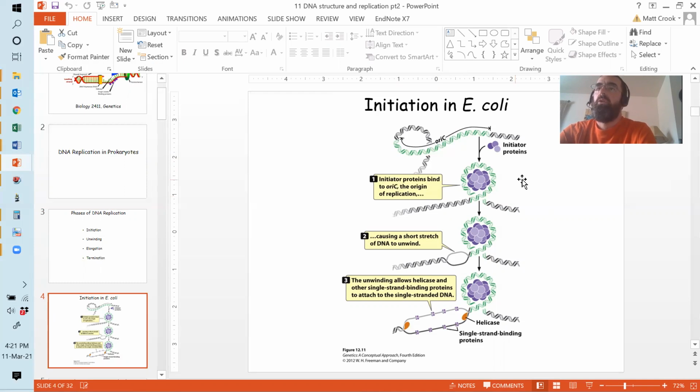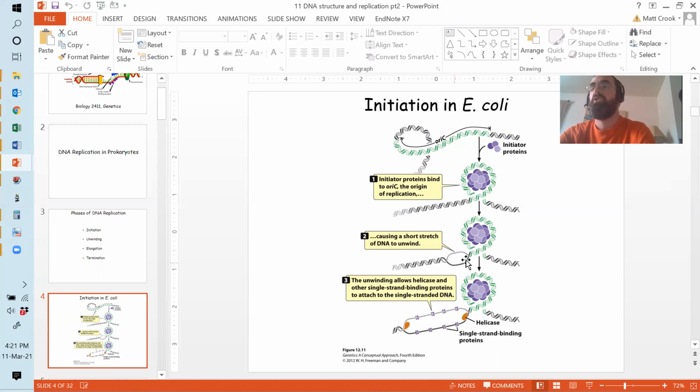So that's kind of where that's coming from. And so really the deal here is that you have proteins coming in that will recognize that replication origin, and their job is to bend the DNA so it pops open, right? And this short stretch downstream of the ORI-C has a very high AT content, right?